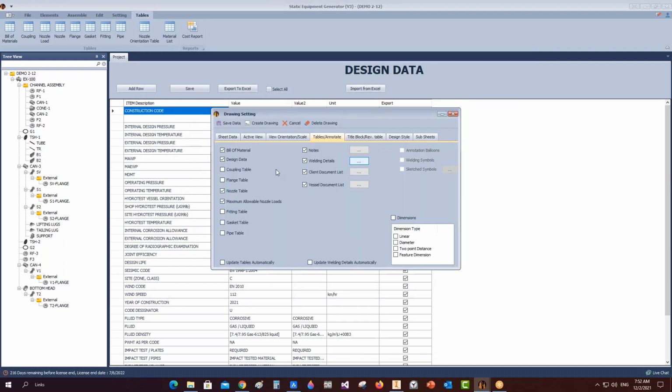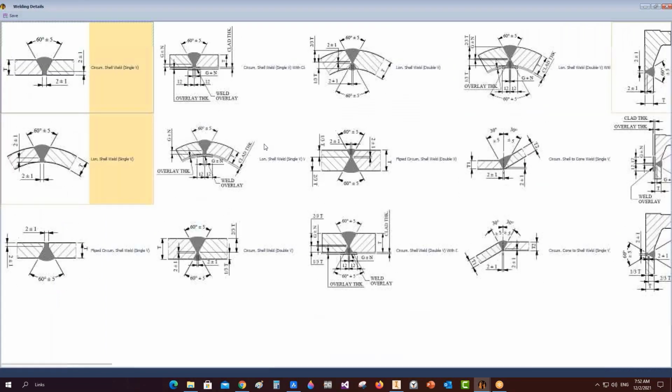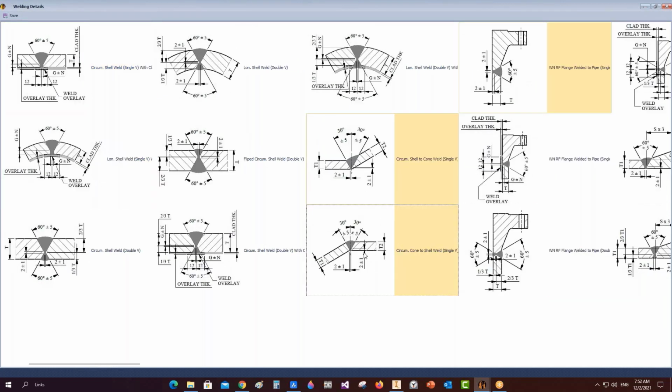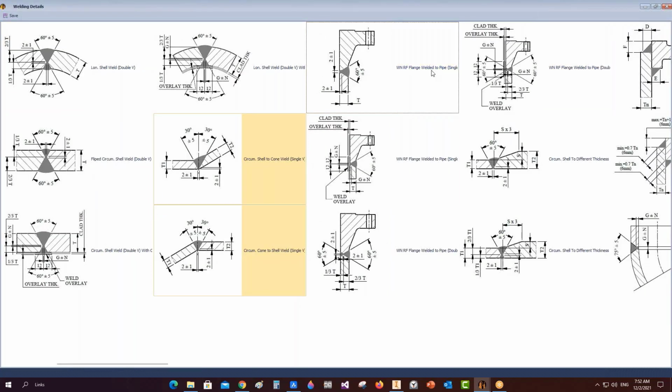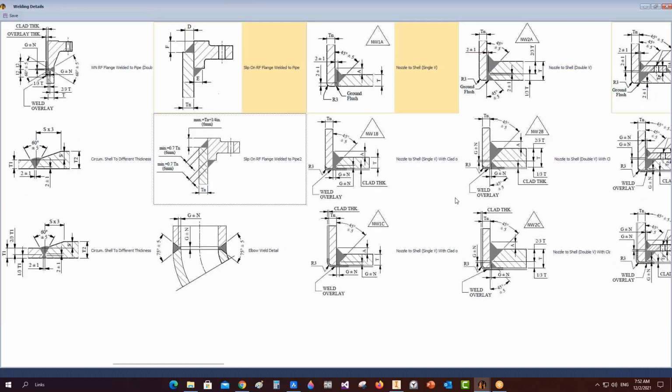From the welding details, let's open the welding detail library, and you can select from this library. So let's select this and that. The cone connection, the connection of the cone for the small diameter and large diameter. The flange, we have this type of flange. And if you would like to make it with that type, with the root of the weld, you can do it like this.